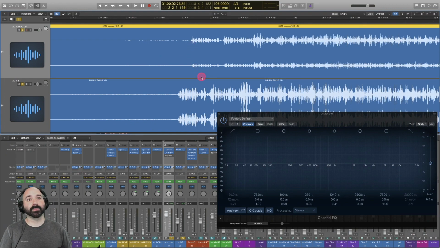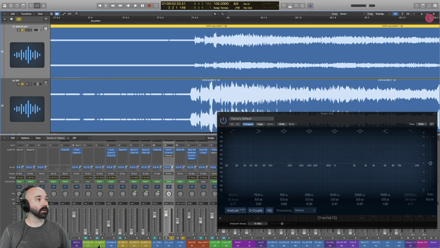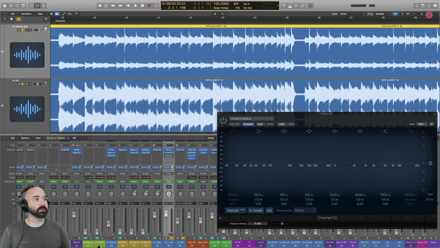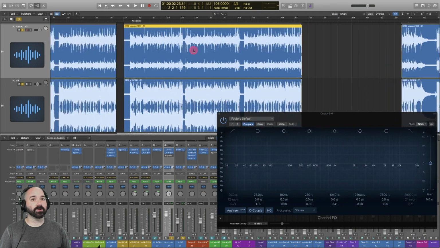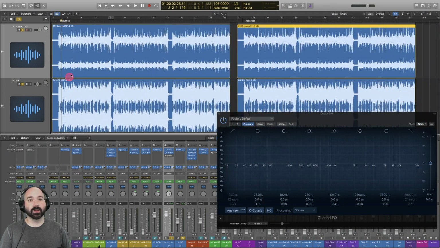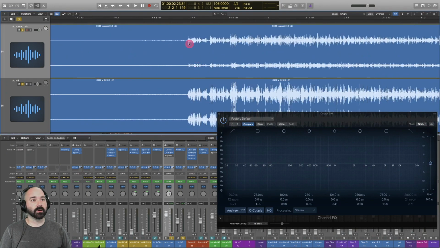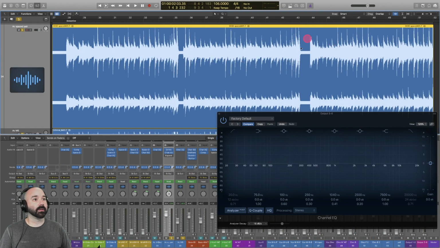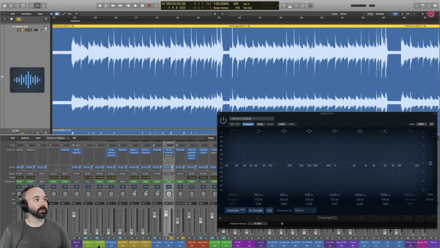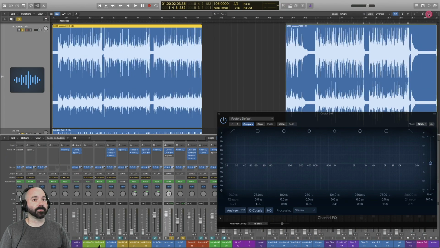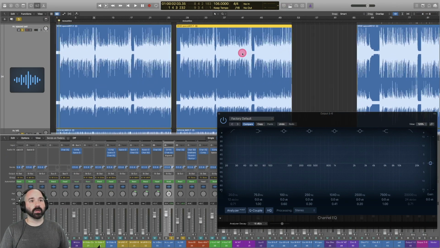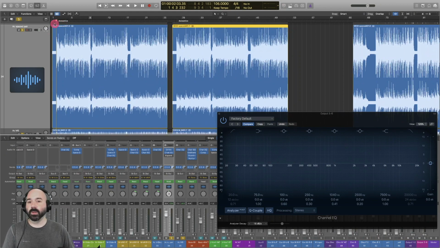So I copied that and I pasted it, and we have 2 different versions. We have a time aligned version here at the beginning, and I'll zoom in on that so you can see the beginning of the recordings match up together. And then the non-time aligned version is back here. So what we're going to do is have an A-B listen session. We're going to listen to time aligned and then not time aligned and just see if you can hear the difference. So here we go.